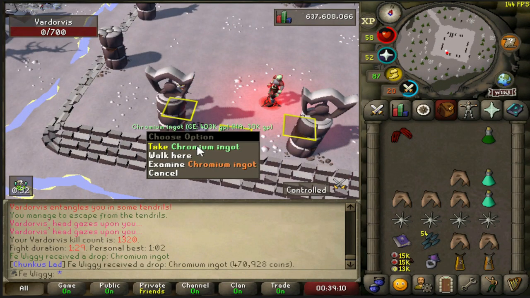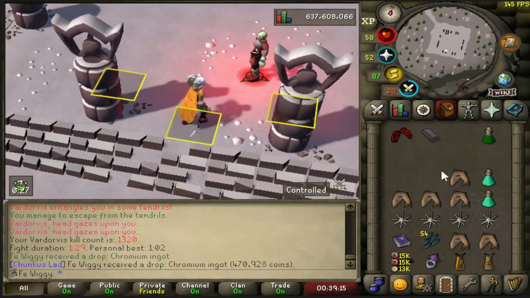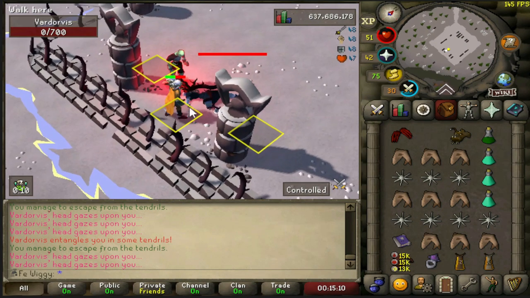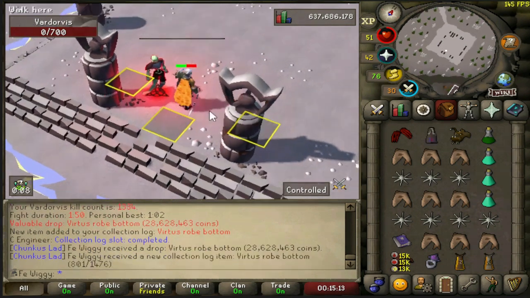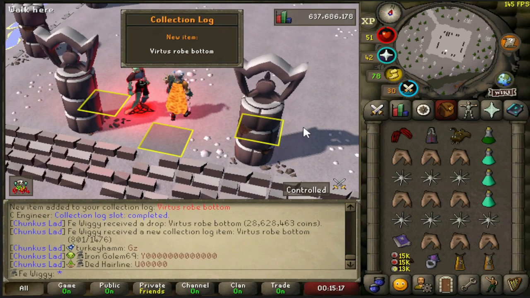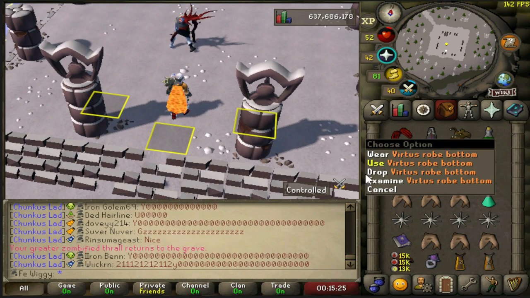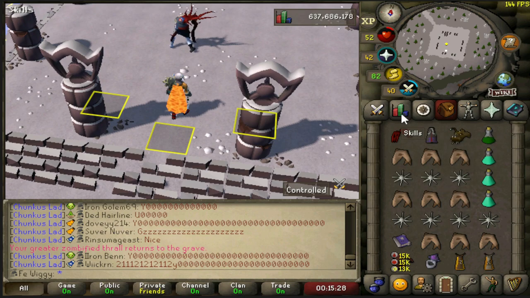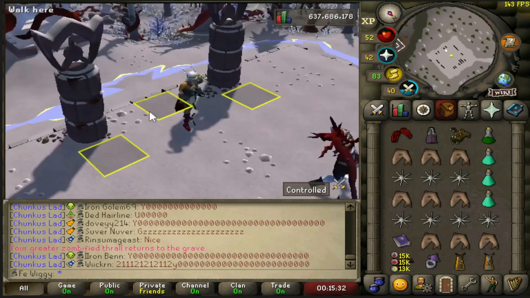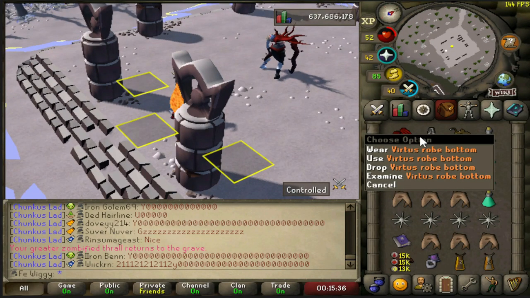Oh yes, that's good, very good. Now I have three of them. Oh my god. Damn. I get these items, but not the ring or the axe. What the hell? But I only need the mask now for full Virtus.